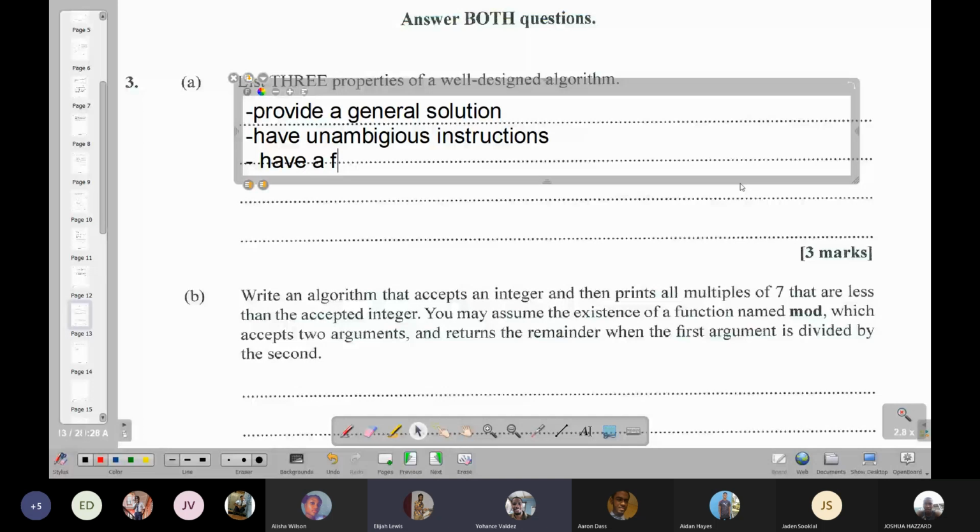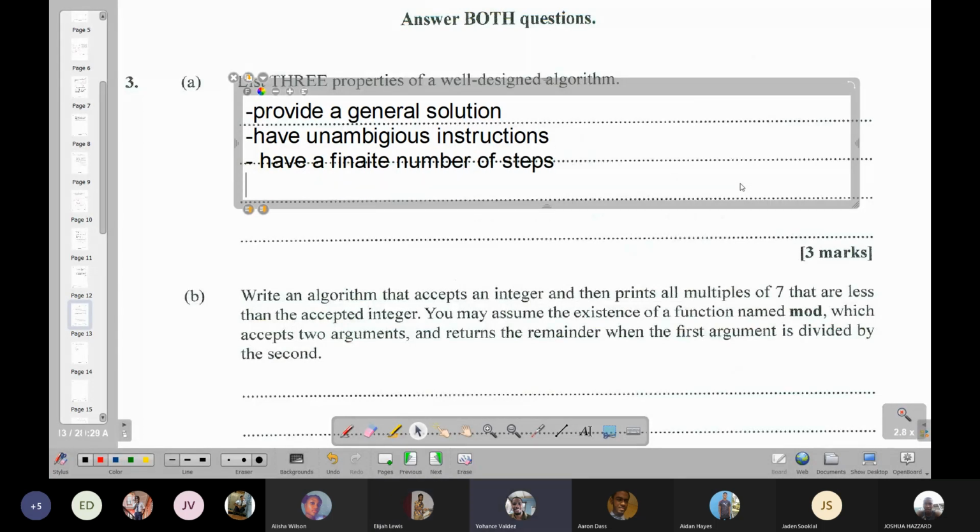Right, it must have a finite number of steps, and it must have a flow of control from one process to the other.